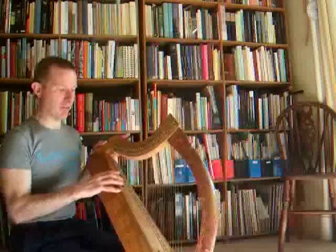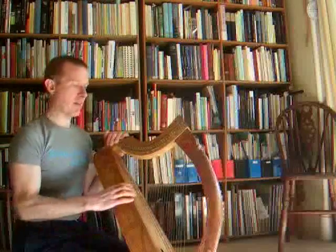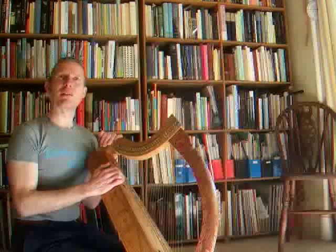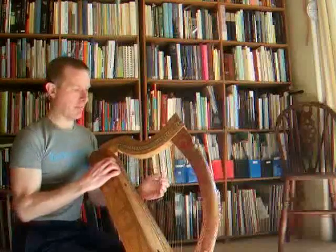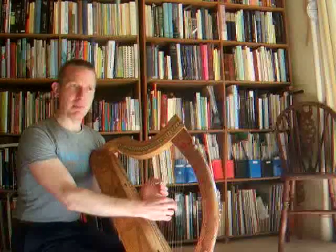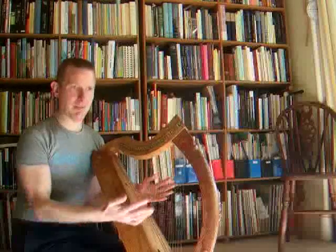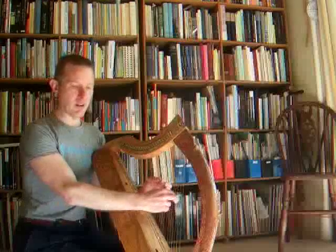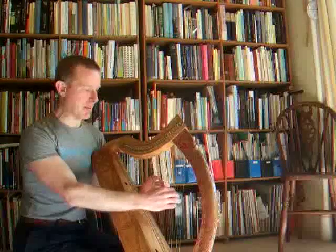You can't play all of them in each tuning of the harp. You can only play three of the four in each tuning. So I'll start with the F natural tuning, and then I'll play all of the ones that you can do that way, and then I'll play all the ones that you can do with the F sharp tuning. And I've retuned the harp to 440 just so it's more obvious and easy to hear what the pitches are that we're using. So the major scales, we'll start with C major.